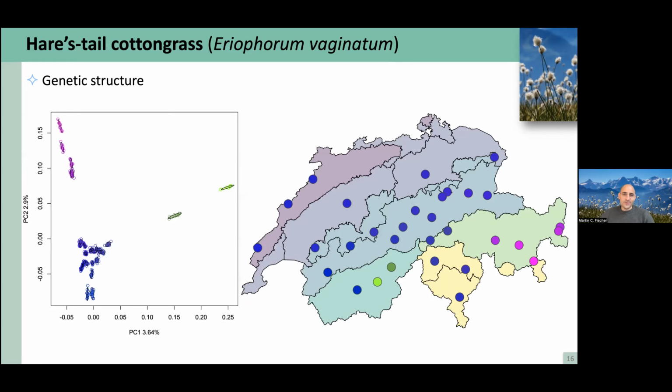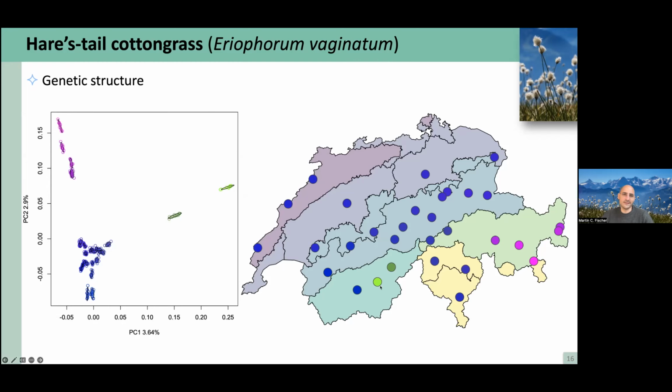So we can also try to visualize genetic structure of these populations using the PCA. This is an approach where each corner in the PCA gets a separate color, and then each population gets an average color according to what it belongs to. And so the colors of each of these populations can then be transferred onto the map.